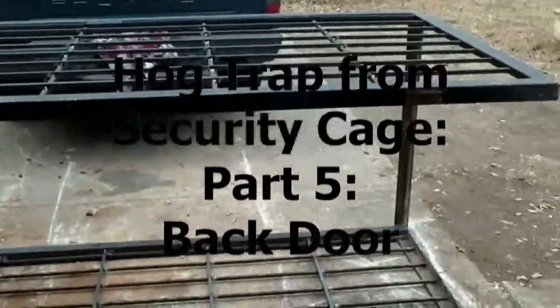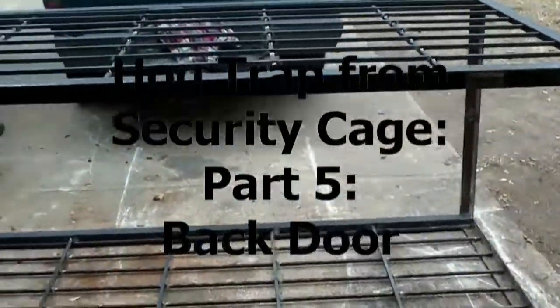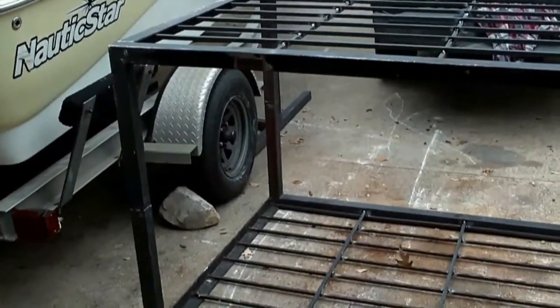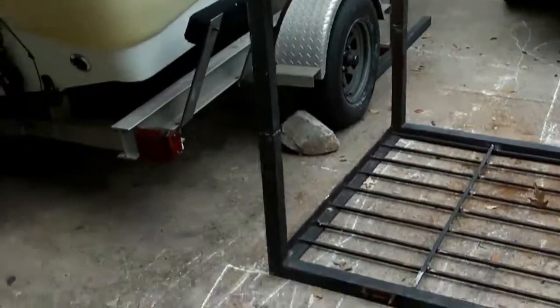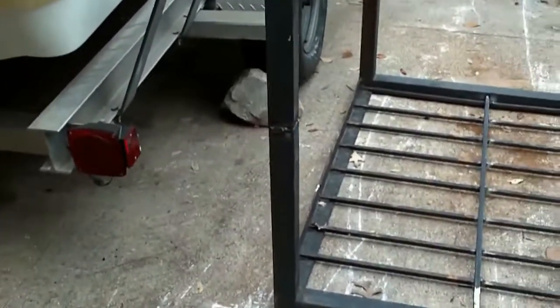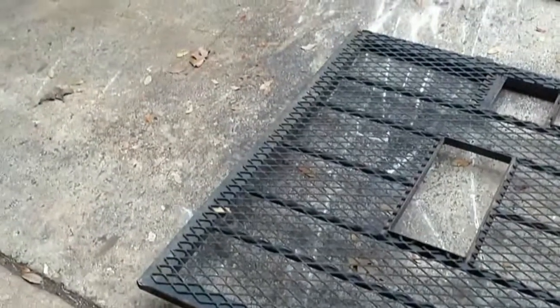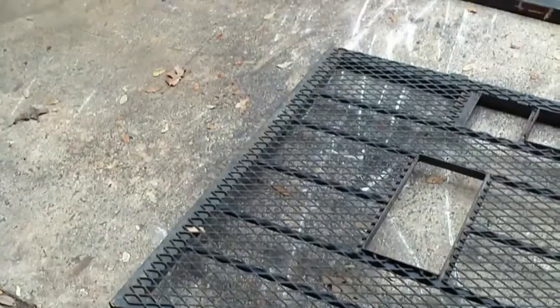We're back. If you remember when I cut the sides off that big Coke security cage, I cut that at 20.5 inches on our posts and welded them back together. I did that for a reason. It's 41 inches wide. Our door from that security cage is 41 inches wide. So I planned that from the start.